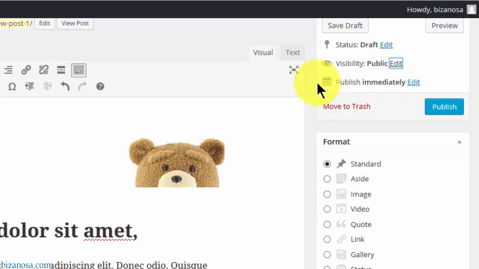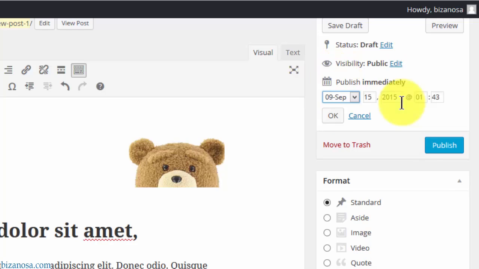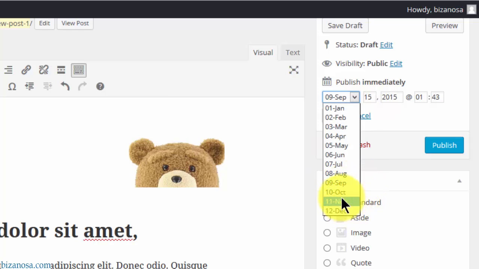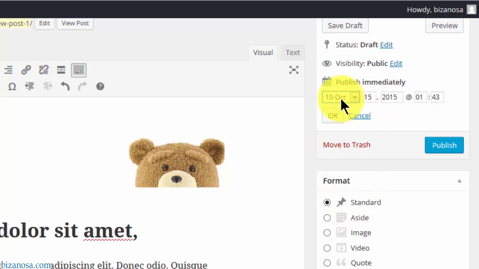This is one of my favorite features in WordPress. So let's say you're going on a vacation and you don't want your blog to be idle, and you also don't want to be typing on your computer all the time. I mean, it's your vacation. So what you can do, you'll create lots and lots of posts at once, then you come here and schedule them. So if you want it to be published on 10th October, you'll choose the date, then you click OK.